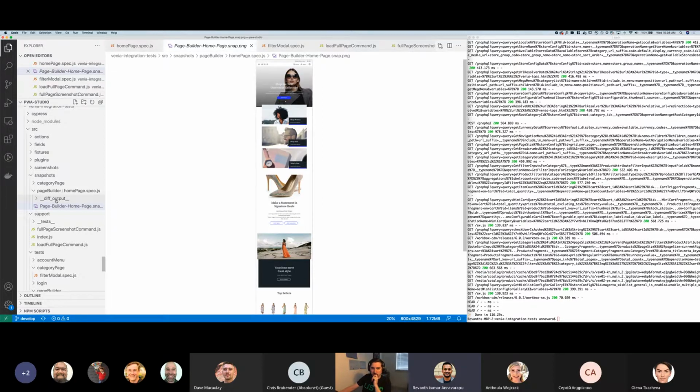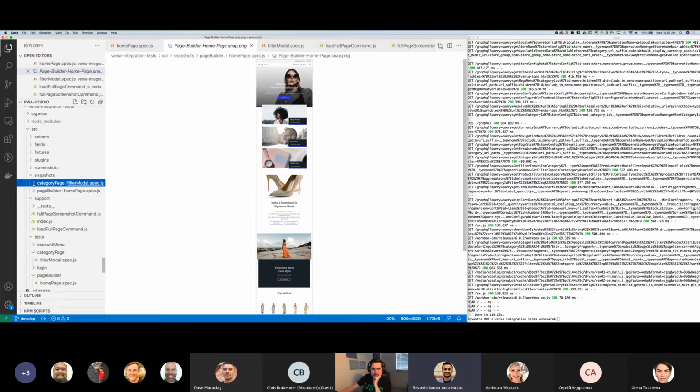And let's say you end up with a diff output, like this image that you have stored in your project is different from the one that you have recorded right now when you run the Cypress test. It goes into the diff output folder, and it's only going to show you the difference between the one that is expected and the one that's actual. Right now, since the images are the same, you don't see any diff output. But if it does, it comes into this particular folder. I hope we have it.